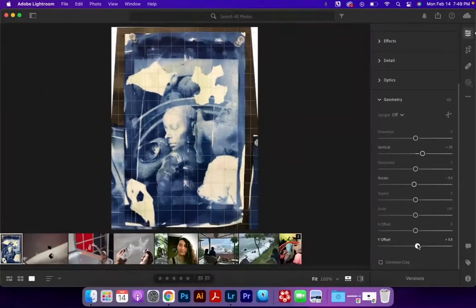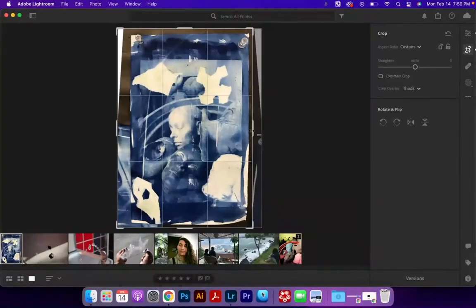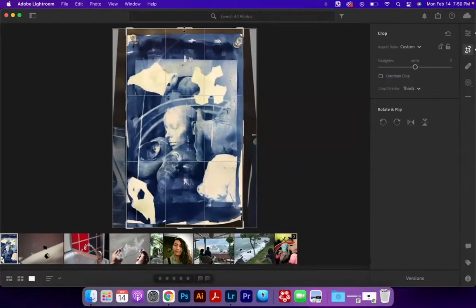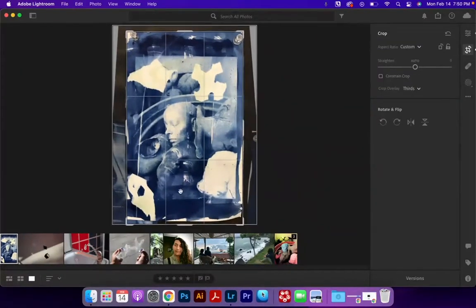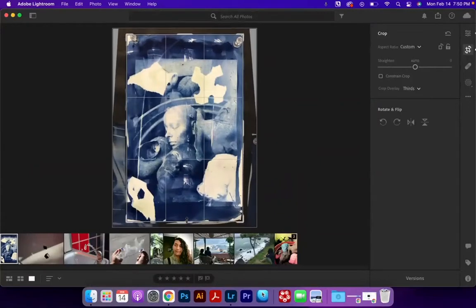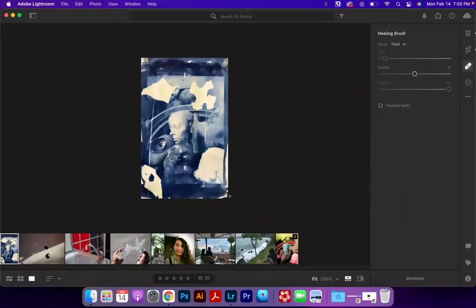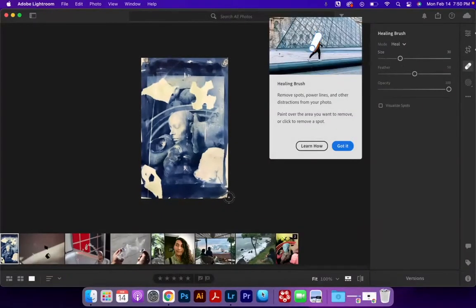I'm going to go to Y offset. I'm going to tilt it up a little bit so I get the bottom back in my scene. And then now if I want to crop, it'll crop that much easier since I have evened out my design. And we can see that the bottom corner is a little bit folded, but that's not as bad as the rest of it. And I could probably fix that using like the spot healing brush tool to kind of hide some of that distortion that happened at the bottom and top.